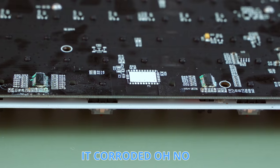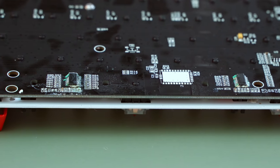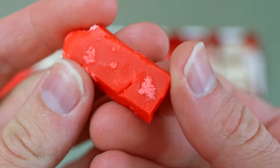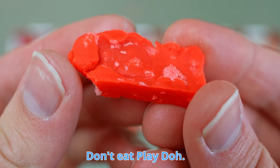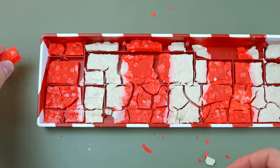The PCB has definitely corroded quite a bit — this makes me think it won't work, but I'll test it soon enough. I know what you're thinking: 'Hippio, you should eat this, it looks yummy.' No. It's literally got salt crystals on it — that sounds like dehydration, and I'm a member of the watering hole gang, so no snacks. Listen to that crunch — that would break a tooth.